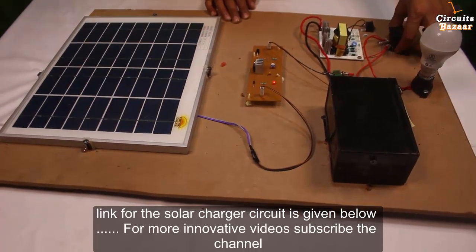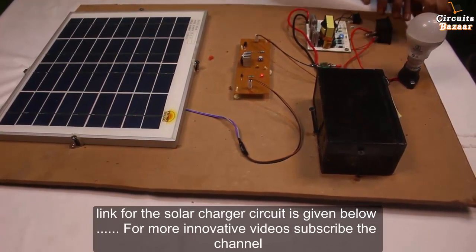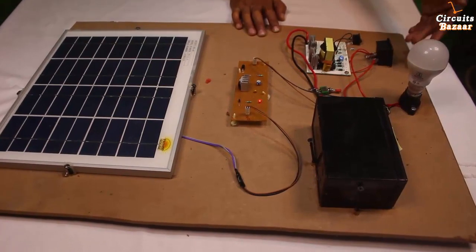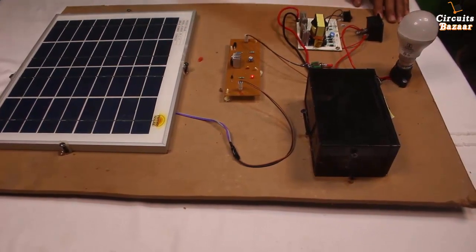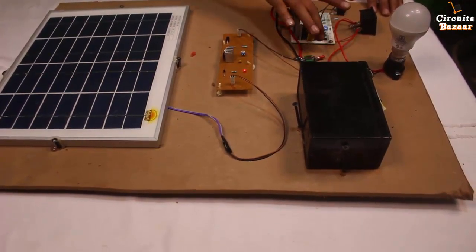This is a socket. This socket is actually providing 230 volt on the output. We can use a mobile phone charger, a laptop or LCD, these types of instruments which work on 230 volt, through this port. And this is the toggle switch which will turn the output of this circuit on and off, right?